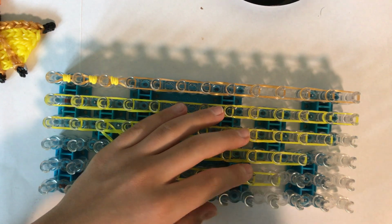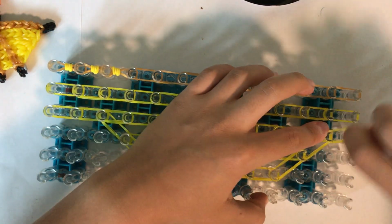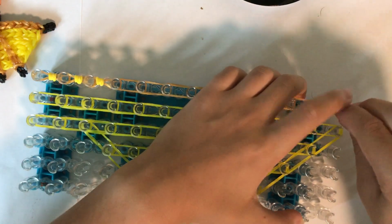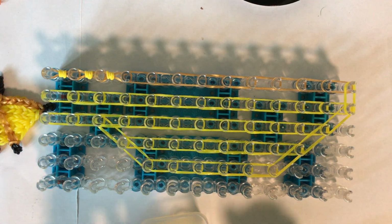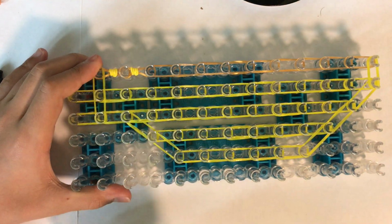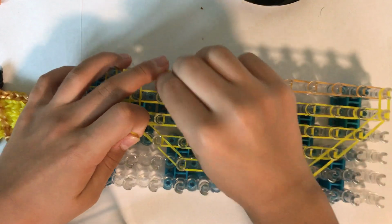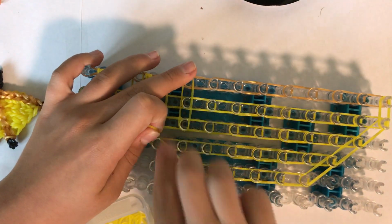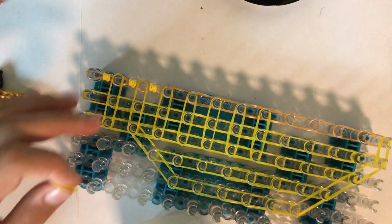Now we're going to go diagonally up there. There. There. And then we're going to do two that goes directly up like that. Now, let me see what I did. These are for the holding bands. So with two jelly yellows at a time, I'm going across these three. These three, these three, these three, these three, these three. Just follow how I'm going.